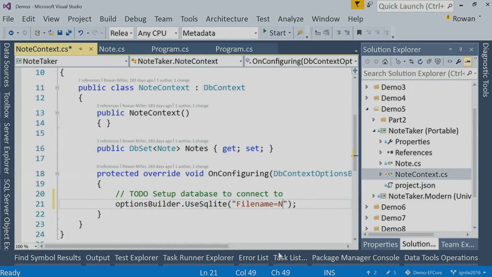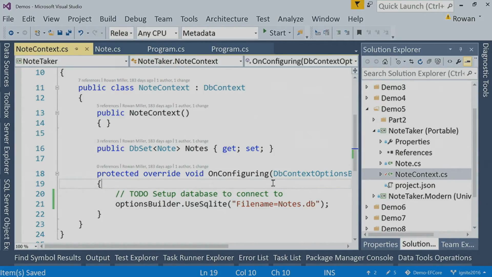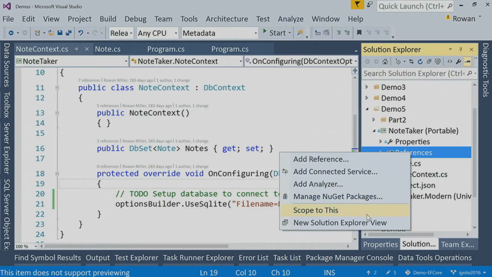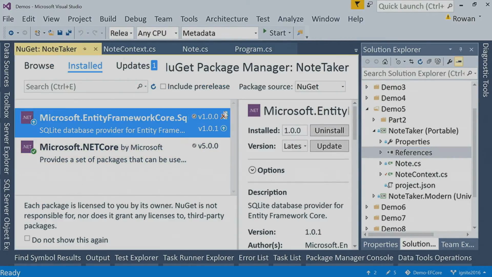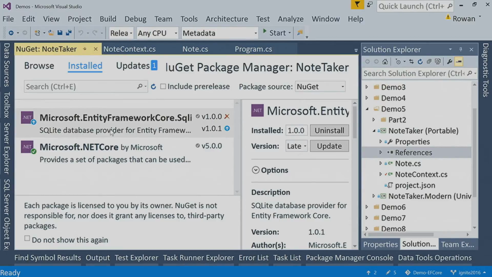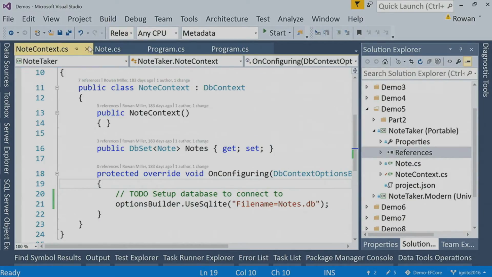Fortunately, everybody does know how to write connection strings in SQLite because they're a lot more concise. So I'm going to tell it to point to a file called notes.db, and that could be sitting anywhere. It's just kind of a relative path. We'll see that when we target different platforms, where that actually lives will vary depending on the platform. Okay, I should just point out, if we go look at our NuGet packages here, you'll see I have the SQLite provider installed. So our providers are typically called Microsoft.EntityFrameworkCore.provider_name. Okay. Now we need to use it.